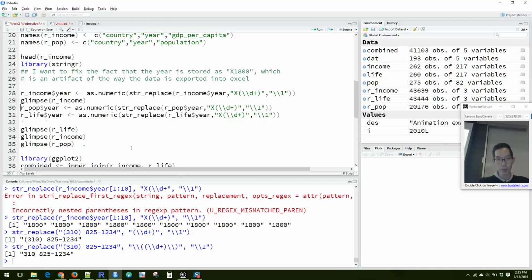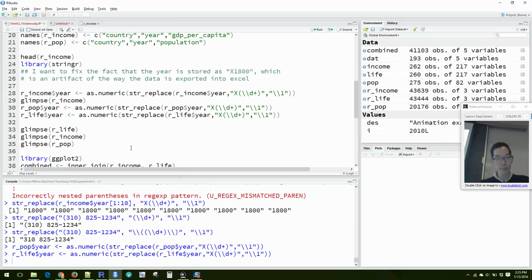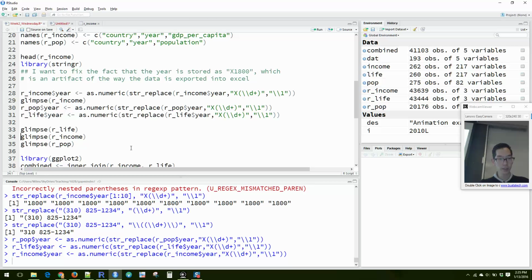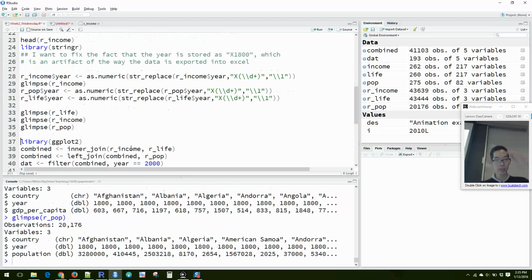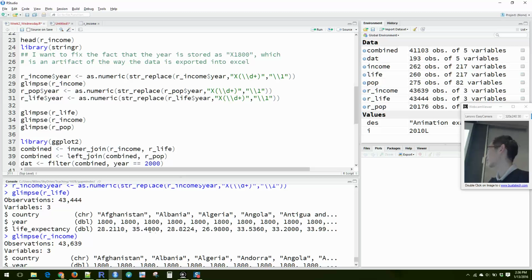So anyway, we do this, we clean up our data, and now we can take a look and just make sure, using glimpse, which is kind of like structure, except the format comes out a tiny bit cleaner in my opinion.